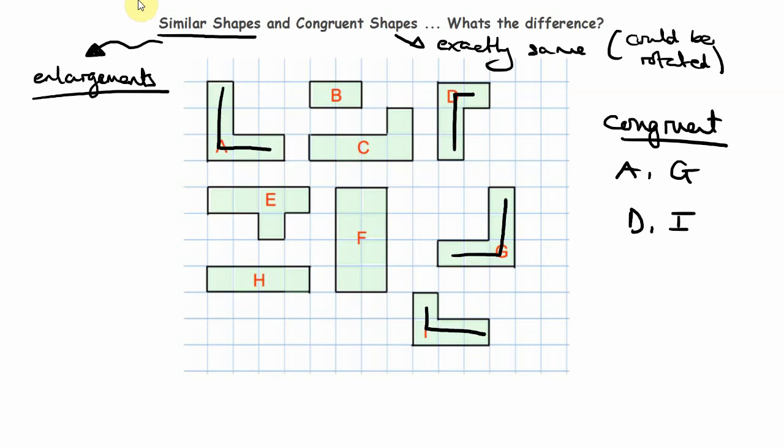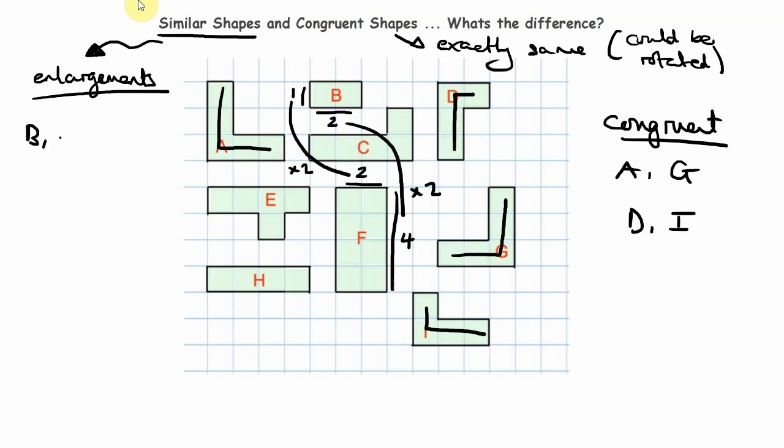So, having a look at this. I kind of know the answer already because I've done these questions, but we've got a length of 2 here, and a length of 1. So we're looking for another rectangle that's going to seem like it's scaled up by the same amount. So, a width of 2 and a height of 4. Can we see that we're timesing by 2 and we're timesing by 2? So this has been enlarged by a scale factor of 2.